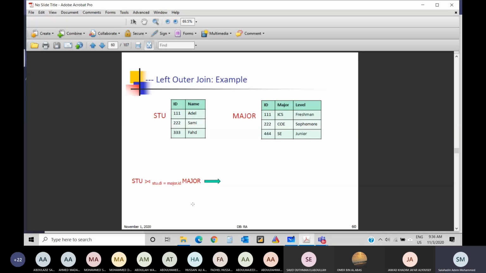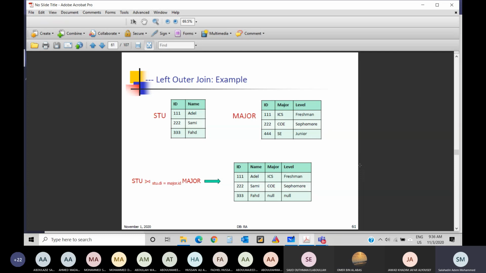So let's do it step by step. Let's do first of all this one. Is this a left or right outer join? This is a left table, right? And this is a right table, isn't it? This is a join operator. On the left of the operation there is STO. On the right of the operation there is major. So this is the left table. When I see it like this, this means left. So everything on the left will go to the output. So this is what you will get.